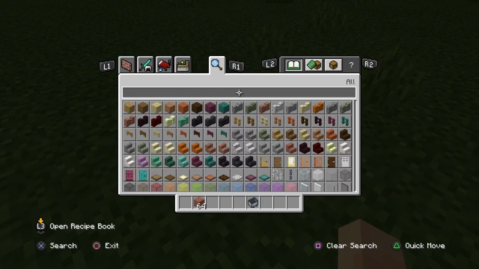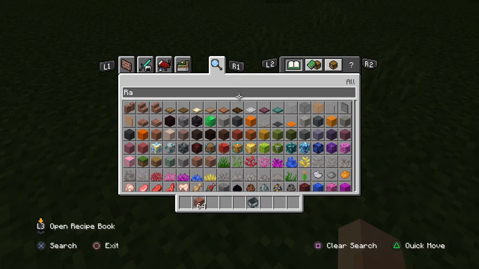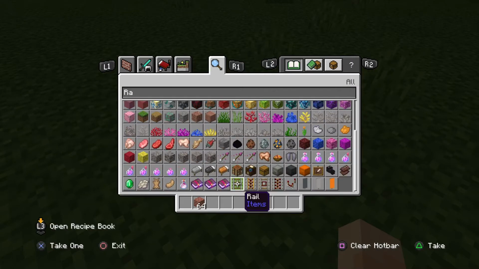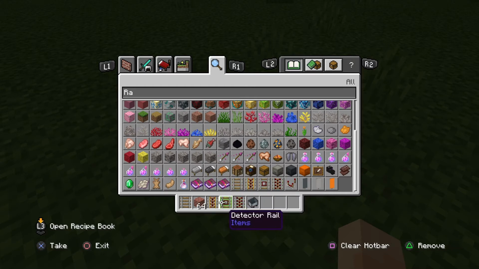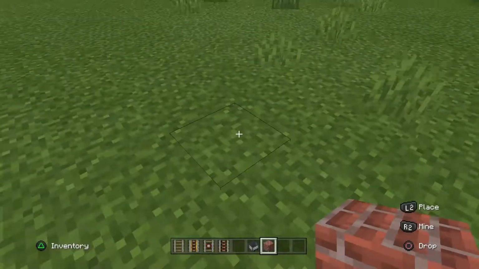You know, I'm too lazy. I'm just gonna search it up. Rails. This one. This one is the classic rail. This one's the rail that I recommend if you want to go a little bit faster. This and this I have actually not tried out.